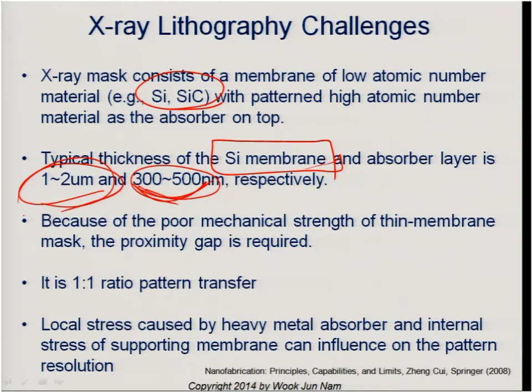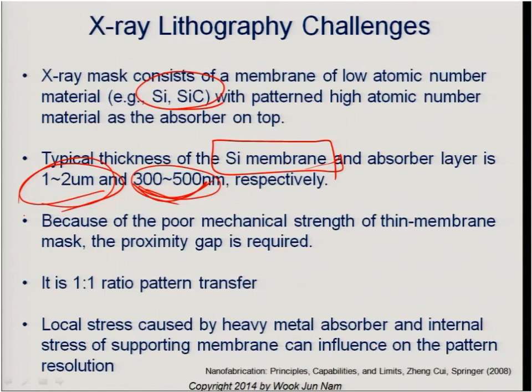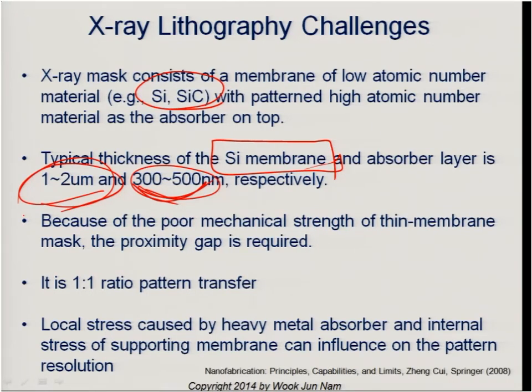So we should have some gap between the substrate and the mask. But one piece of bad news is that even though X-ray does not have refraction, it has diffraction. So as you have more gap between the substrate and the mask, your image quality gets worse and worse. It's very hard to control, and that's one of the biggest problems.